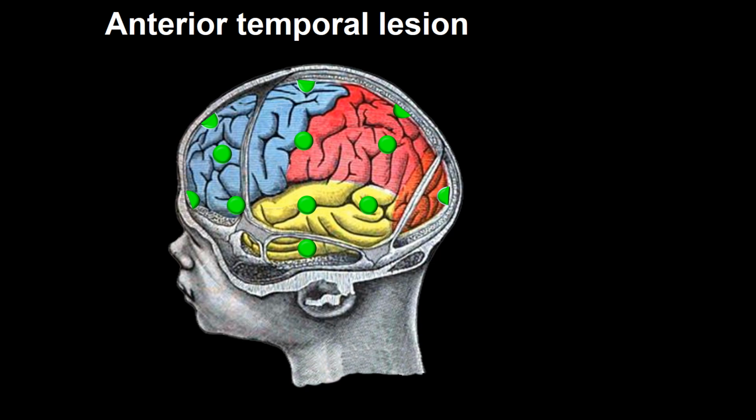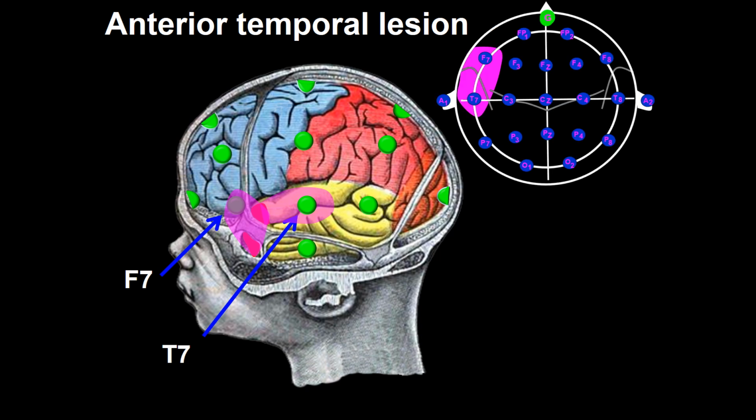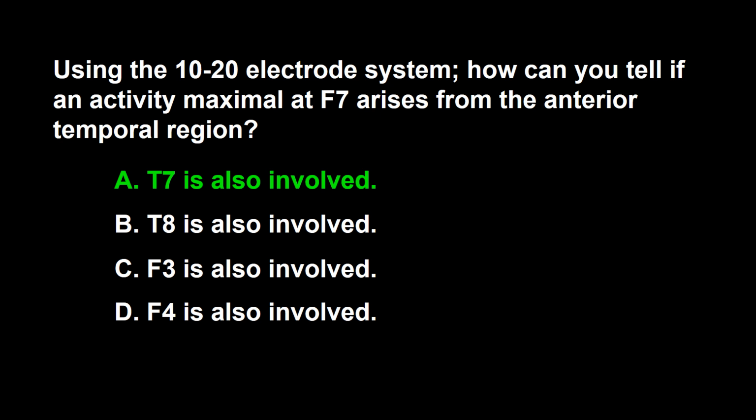Here we have represented the child's brain. In red, I have superimposed the location of a lesion. That is, the lesion is over the anterior temporal region. As we have mentioned, such a lesion usually produces maximal involvement of the F7 electrode, but often the field expands to T7. I have added the diagram of the EEG placement that I have shown you so many times just for clarity. So the answer is B.